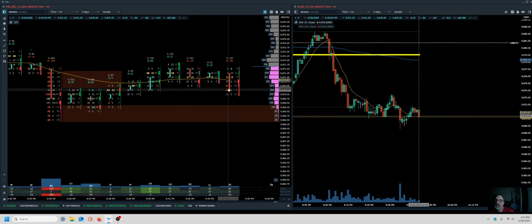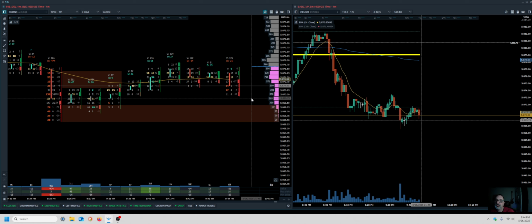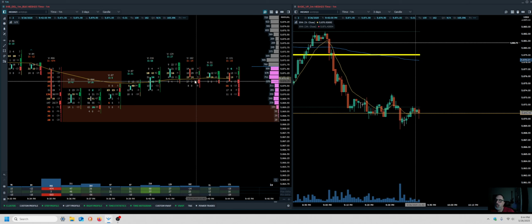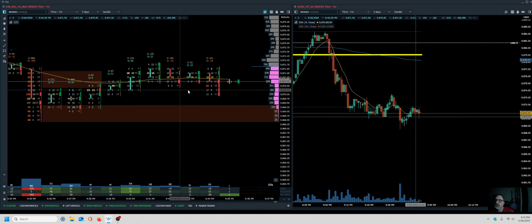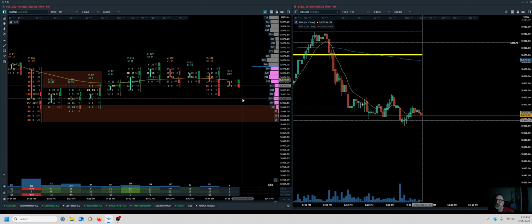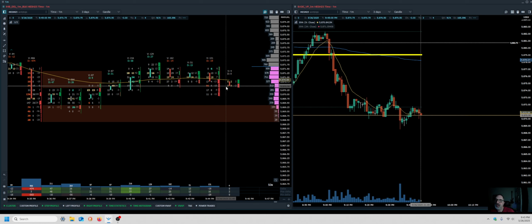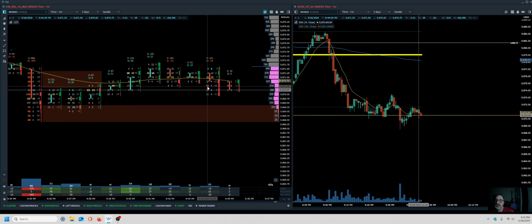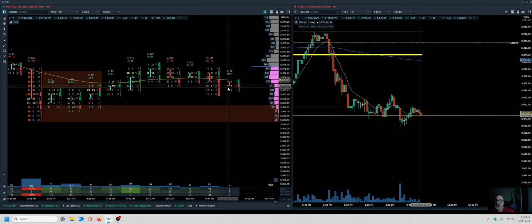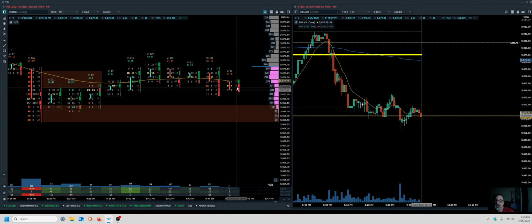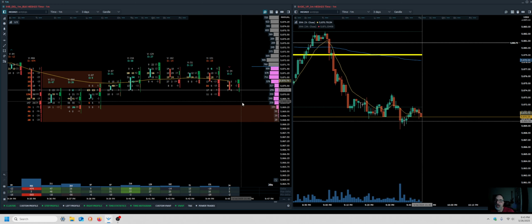Now, here's a bunch of selling imbalances. All right. And we wait for the candle to close because these things can change. So here's a selling imbalance. If it comes down here, it's telling you to do nothing because this is a resistance. So it's got to come down, then come back up to it. You'll take your short here and then come back down.